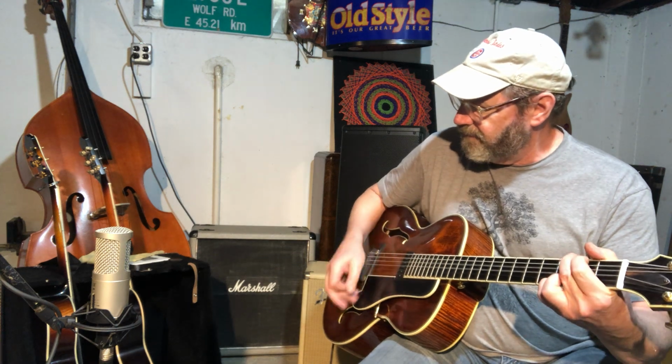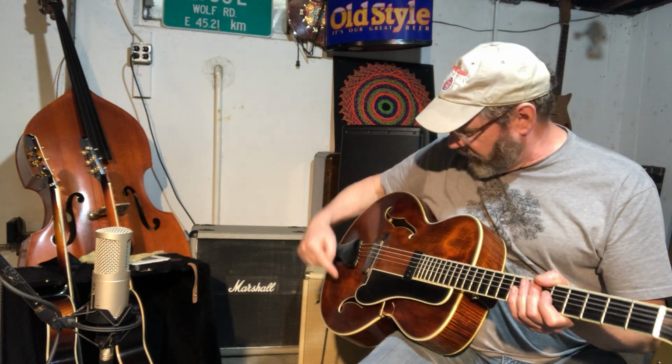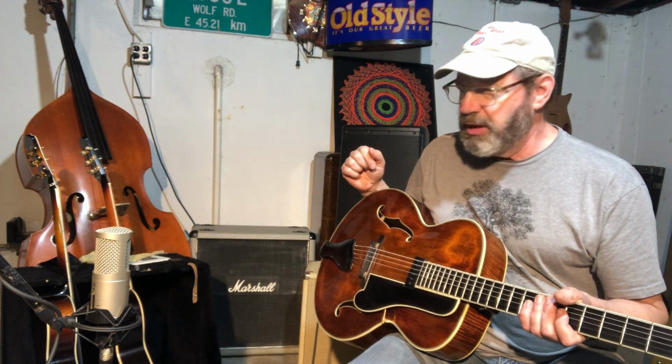This is just open chords. Sounds pretty good. It sounds a little flat top-ish. I mean, it doesn't really retain the sound of the arch top, but then again, I've had this speaker up pretty loud and it doesn't feed back, whereas I had a Pickup the World under-bridge pickup on this guitar before, and I could barely get this speaker up to a reasonable volume and it would start feeding back pretty bad. So I had to do a lot of EQing and notch filtering on that other pickup. But this one, this is no EQ at all.